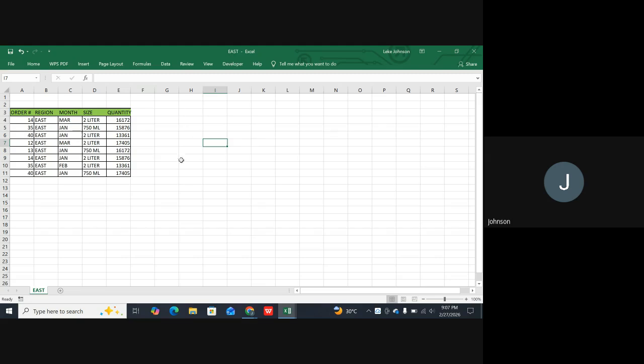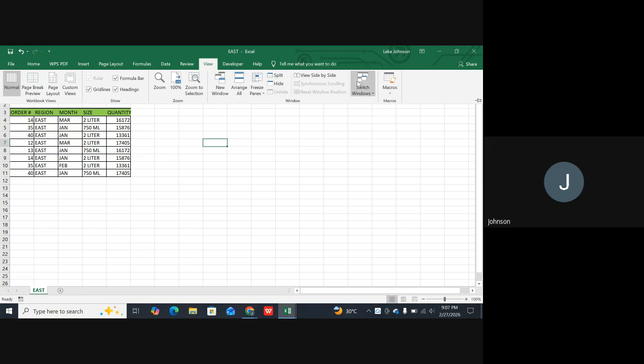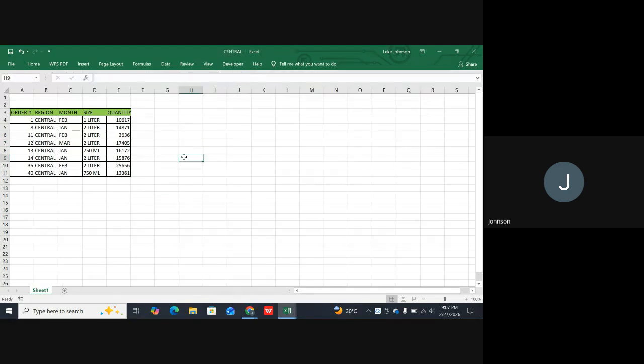So in order for you to switch between different worksheets that are open, you can go to View. From View, come to the right-hand side, you see Switch Window. And from there, you can always switch your window, or you can simply press a shortcut, which is Control plus your F6, and you're going to be switching between different worksheets that are actually opened. So the next thing we want to do is I want to start our macro, right? So let's go back to the developer tab.